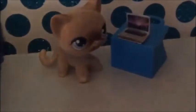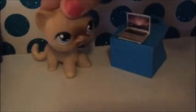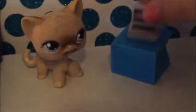So the next thing is over here, and this is the desk that I've used in a couple of my videos, and I put my DIY MacBook, so you should go check out the DIY electronics videos. And I just used an upside down Shopkins shopping basket. You can get these in 5 packs or 12 packs or 20 packs. You can use anything like a building block or just really anything that you can think of works.